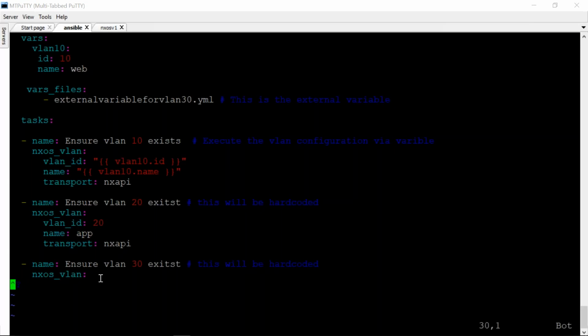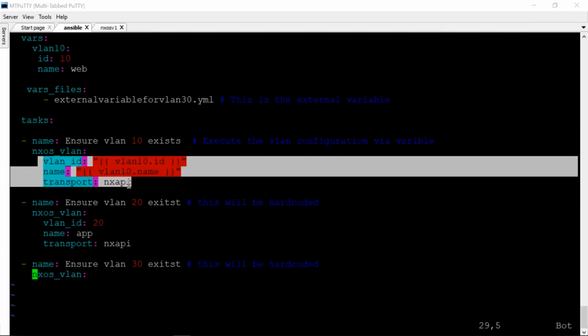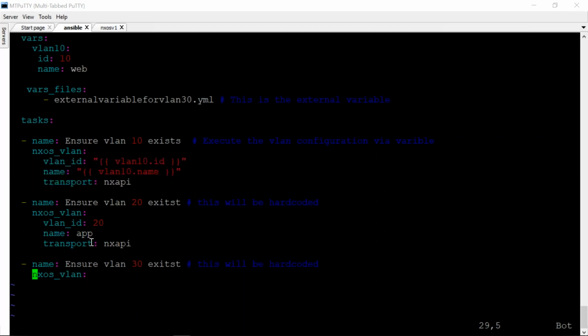Copy paste will not work here, but simply we can copy this particular section, and then press I as an insert. I can go next, press enter, and then paste that. Now here you can see the VLAN ID, I need to change that to 30.